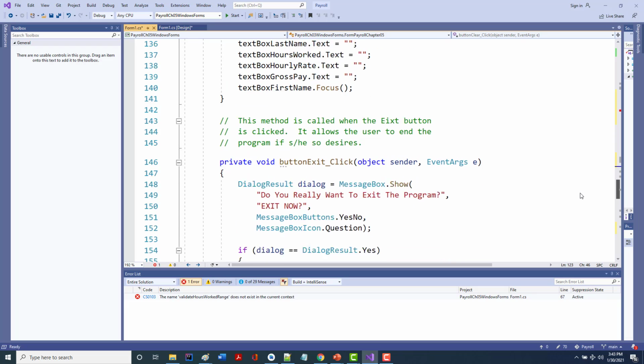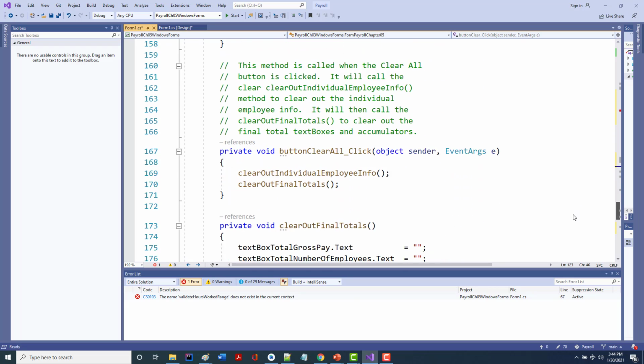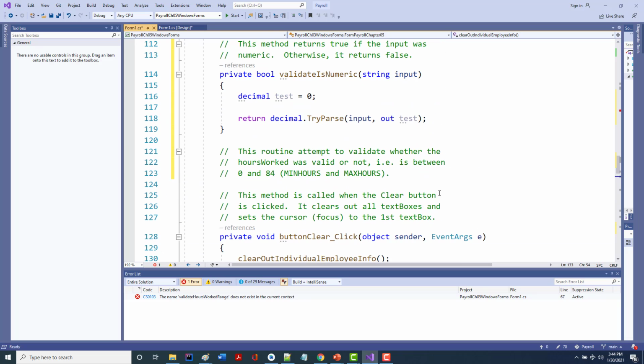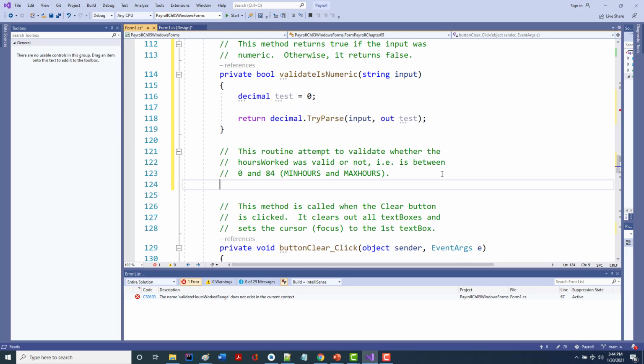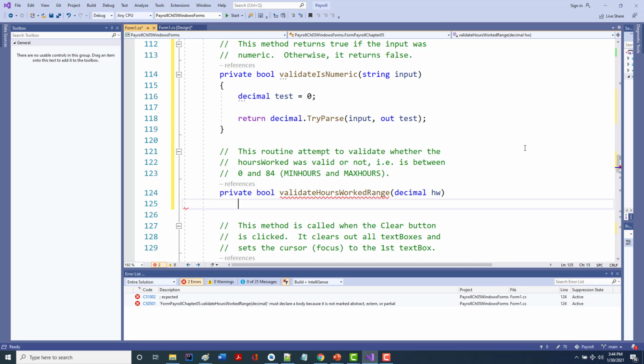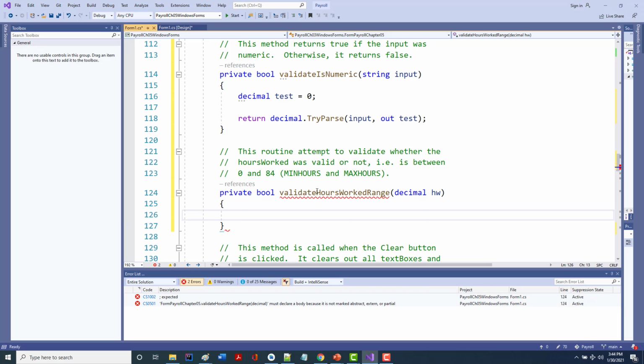So it's a very simple routine. As soon as I can find it. There it is. So private bool, and we're passing in here a decimal, which is the hours worked. Now I'm getting this error because I haven't returned anything yet.